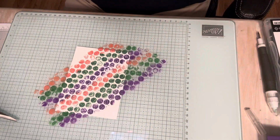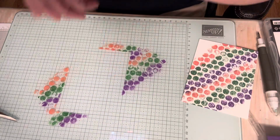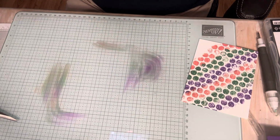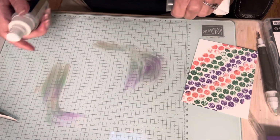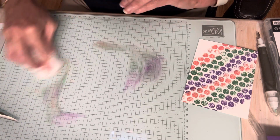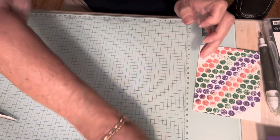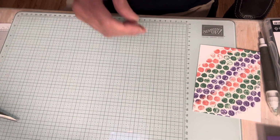All right, so now I'm going to lift this up, and I'm going to clean this glass off. The reason is because I do not want that getting on my card base. If you want, you can use your mist. Stampin' Mist works good. This technique, I would call it a mixed media technique, and you can just make it your own. If you want to make the whole background or however you want to do it.